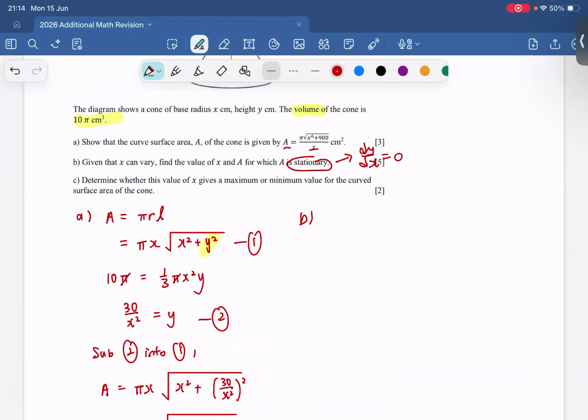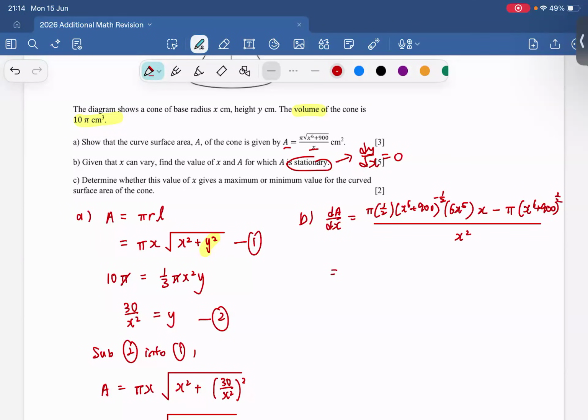So since this is A, this is x, you're actually doing dA over dx. Okay, so how to differentiate the numerator? The pi just put there, power bring down, power minus 1. Differentiate inside, power minus 1 becomes negative half. Differentiate inside, 6x^5. Copy down the denominator. Now, minus, copy down the numerator, divide by the denominator. Differentiating x is just 1, so don't need. So it's just like that. It's power half. So x squared.